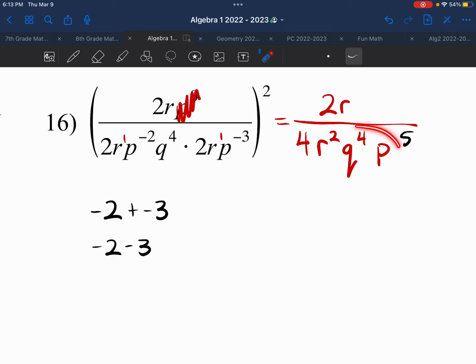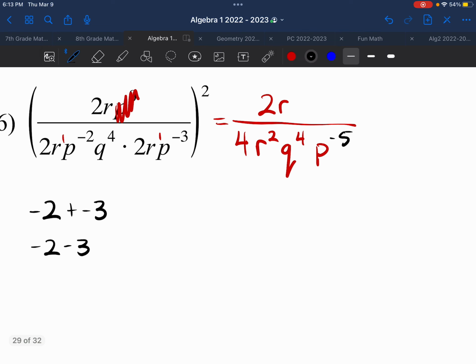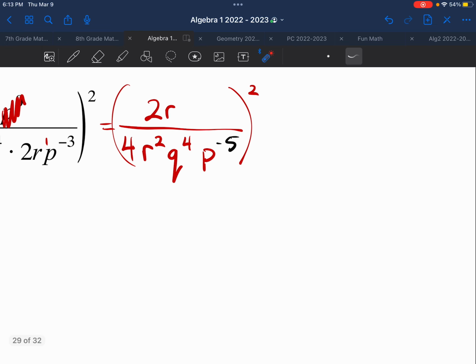Notice this looks much simpler than that. I mean, at least a little bit. I got rid of like 3 different symbols, right? And now I have to distribute the 2. So this is still all to the power collectively of 2. I have to, wait, do I have to yet? No, I can still simplify the inside. Check it out. Did you know 4 and 2 can be simplified? Did you know r and r squared can be simplified? All that stuff is going to stay down there, but these can be simplified. Let's do that before we do the 2. I don't want to jump the gun. I'm going to make the inside as easy as possible before I take it to a power. Otherwise, my life is going to be miserable.